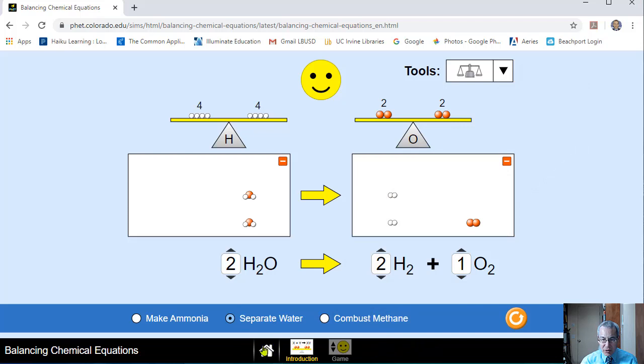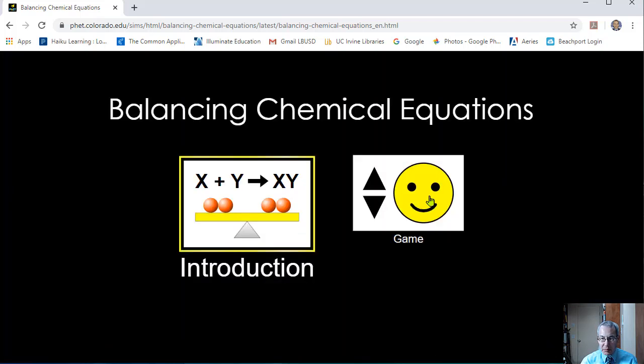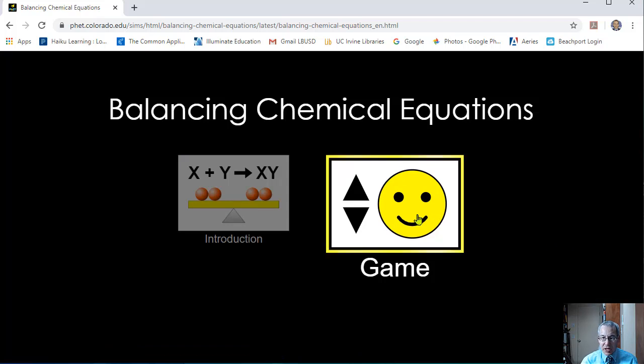All right. What you really want to do is the game. So on the bottom here, there's the home button game. If you click on the game, there are three levels. Make sure you see the three levels. Many times when I started it I double clicked and it automatically took me to level three, which is really hard. So there is a timer function here if you want to challenge yourself. But I'm starting with level one.